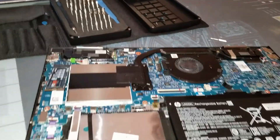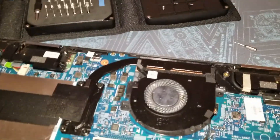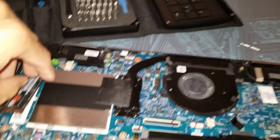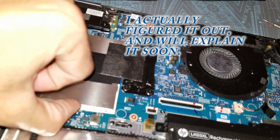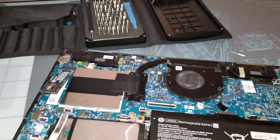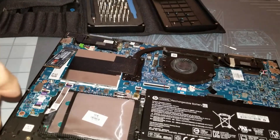The memory though — I will say this. So you can obviously see where the CPU and GPU is. I wonder if I should put some fresh thermal paste on there. But this is where the memory is, and my question is how do you get it out? Like can we pop these up? I think we actually have to get to the memory from the opposite side. Or worst case scenario, the memory on this particular model is embedded — or soldered to the motherboard — which would suck because that means you cannot upgrade the memory.